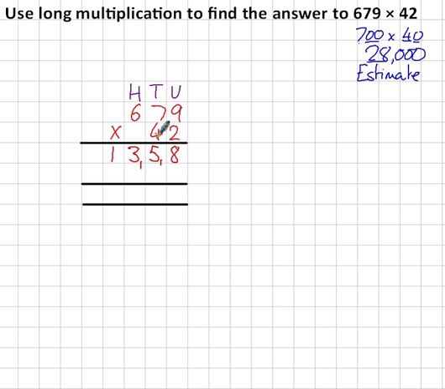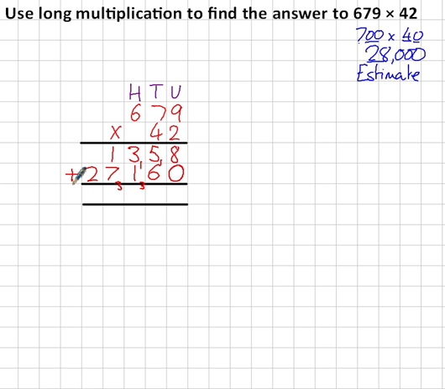So now I'm on to the 4, but because the 4 is in the tens column, it's really got a value of 40, and I know that any whole number multiplied by 40, or by a number that ends in a 0, is also going to end in a 0. So the first thing I need to do on the next line is to write a 0. Now I can just think of this as a 4. 4 times 9 is 36. Write the 6 there, hold the 3. 4 times 7 is 28. Add the 3 that I was holding is 31. 4 times 6 is 24, plus the 3 that I was holding is 27.